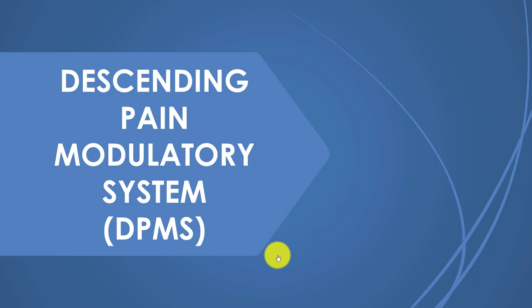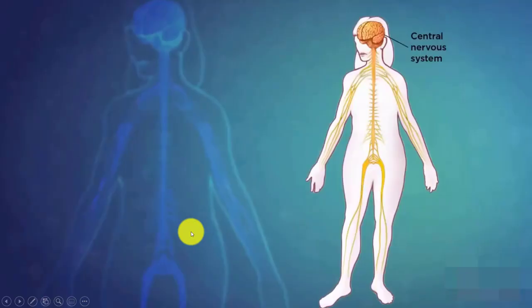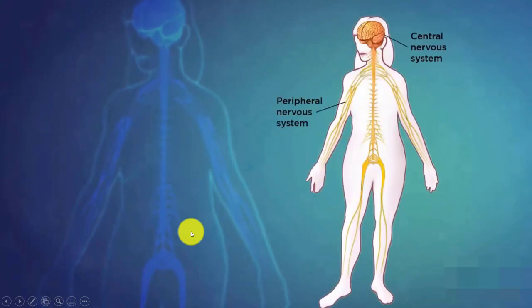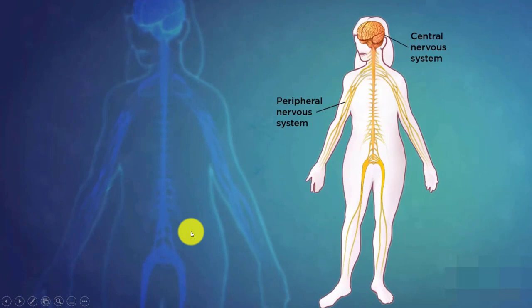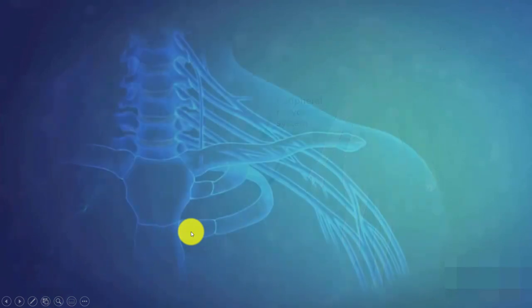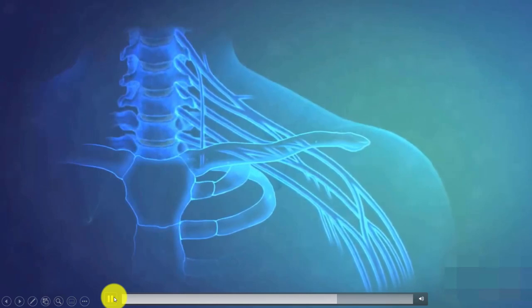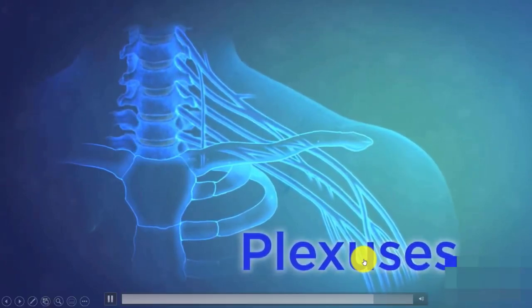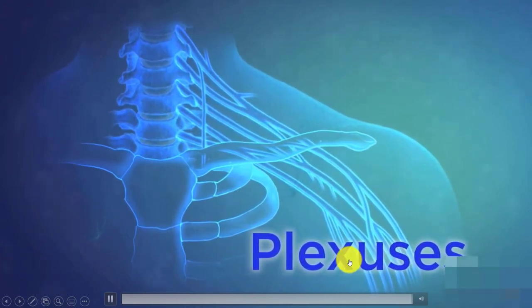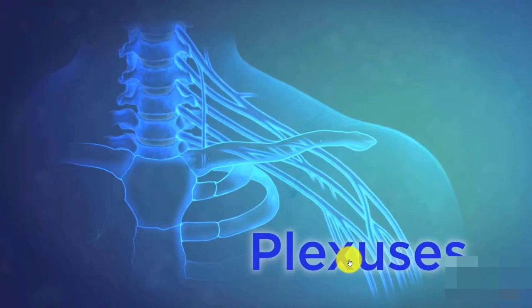Now let's look at how that message travels through the body all the way into your brain, right? We will call this the descending pain modulatory system, the DPMS for short. The nociceptive nerve endings and the nerves that carry the pain signal are part of the peripheral nervous system. And when we talk about the peripheral nervous system, we are referring to all of those 100 billion neurons found outside your brain and spinal cord. These neurons align into long branching networks of nerve fibers. And groups of these interwoven nerve fibers are called plexuses, right? And these plexuses eventually lead to the spine, which leads to the brain stem and the other major structures of the brain.